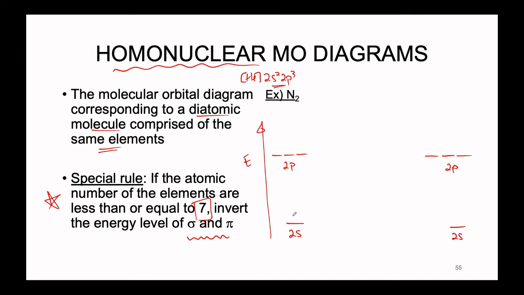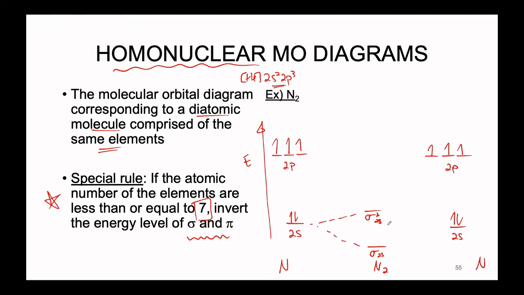It's just kind of been convenience so far. So let's add the 1, 2 electrons in our 2s, 1, 2, 3 electrons in the 2p on the left-hand side, and we'll do it for the right as well. Now here we are going to start combining our atomic orbitals together, nitrogen on the left, nitrogen on the right, N2 in the middle. First, we're going to have a sigma from the 2s, this is our bonding MO, as well as a sigma star, 2s right here.